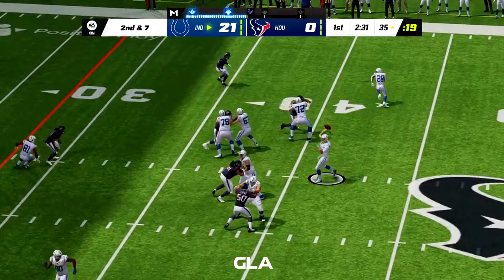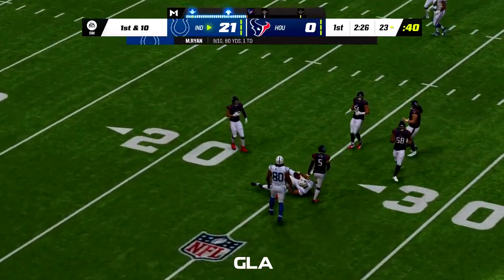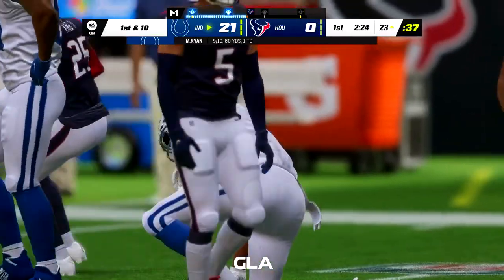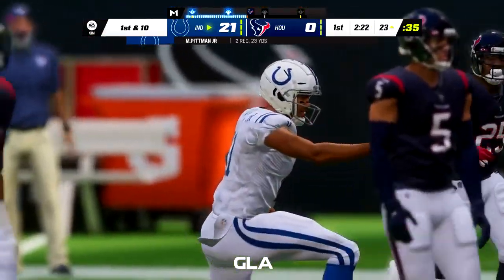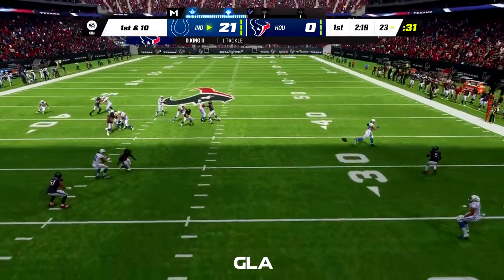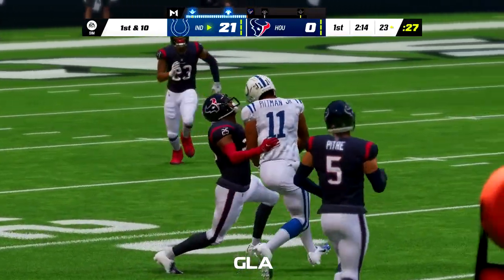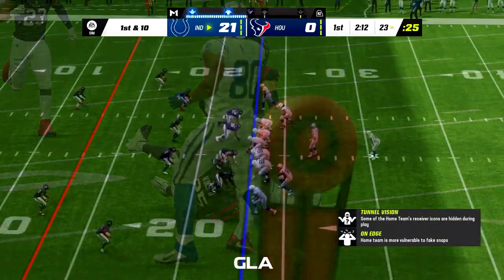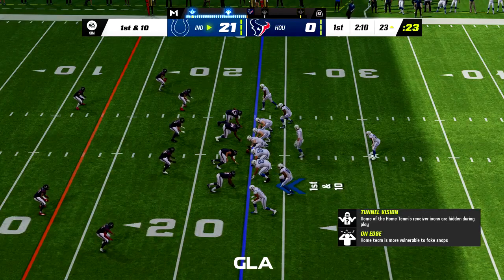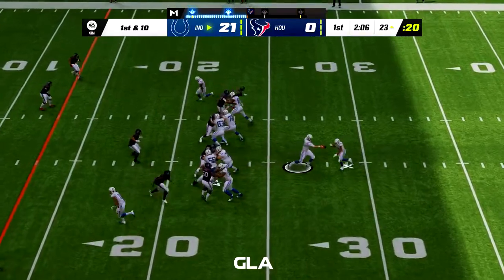From the 35 on second down, Ryan. He'll get this one to Pittman. And brought down, but not before they're inside the 25. Second catch for him today, and it'll wind up a first down. Well, they obviously red man covers their partner, and he got downfield, broke down the defender, made him think. What do you mean by that? Yeah, he made him think he was going to run a different route. Probably thought he was going to take it upfield, and then he curls back inside for the completion.